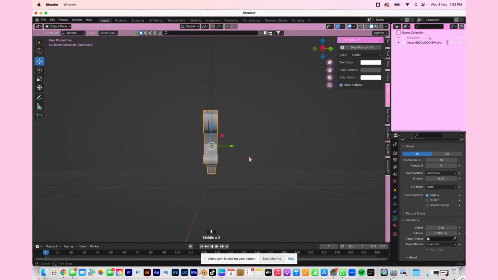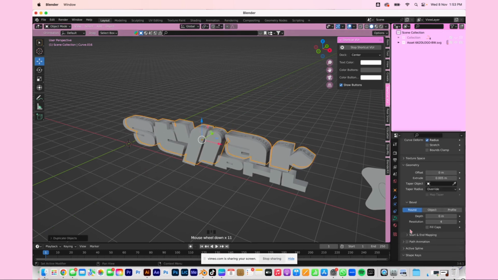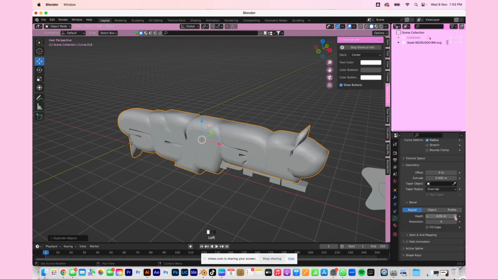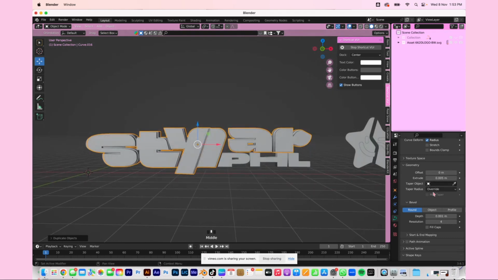So next thing I want to do is duplicate this, Shift D, and press Y so that it moves on the Y axis. And I'm gonna add some outline by increasing the depth. I would suggest 0.001, might be too thin, so you could try 0.002 and increase this to 10.